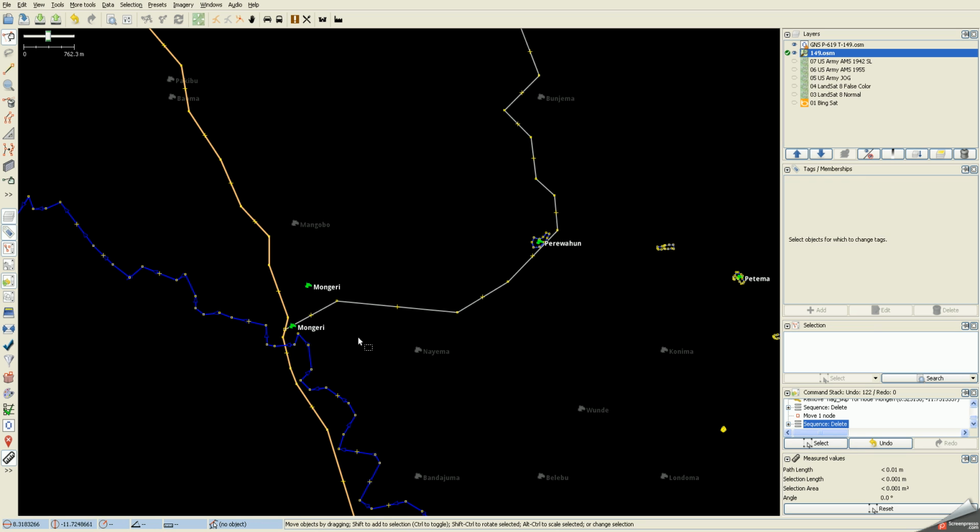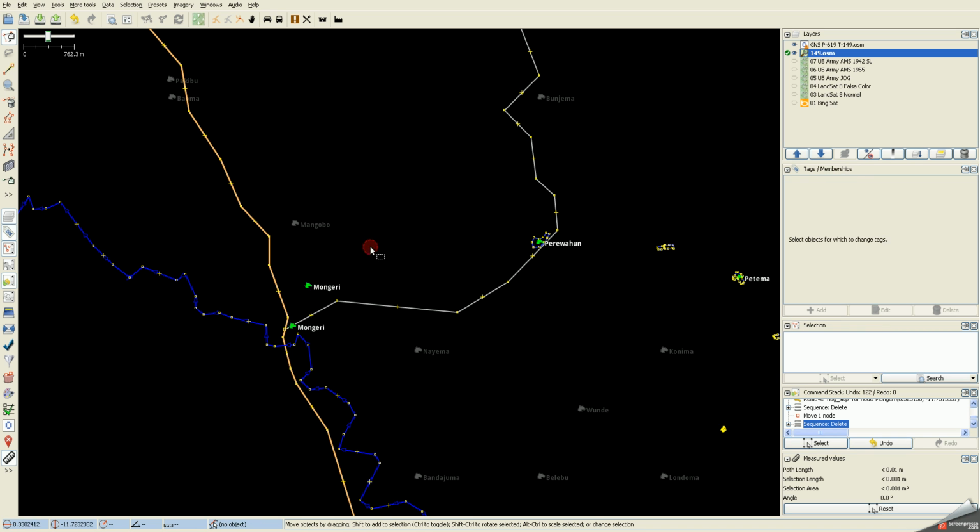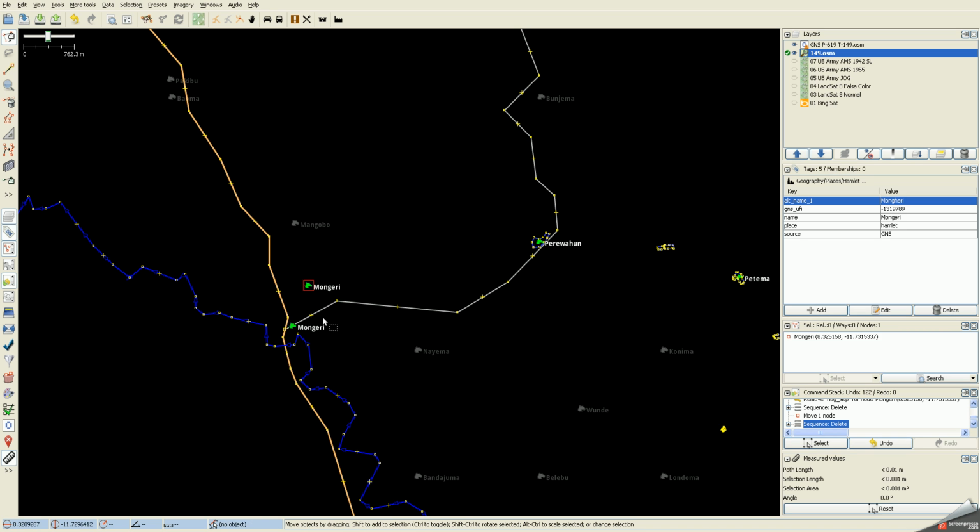And the merging process always takes the new node and merges it into the existing node. So you always want to select the existing node second, because that's the one that's going to remain. The one that you select first, when they're merged, is going to disappear. So again, you take the new node first, and then you select, I'm holding down the shift key. You can hold down the shift key, you can hold down the control key, but that's how you select two nodes. And you always take the existing node second, because the first one you select is going to disappear.